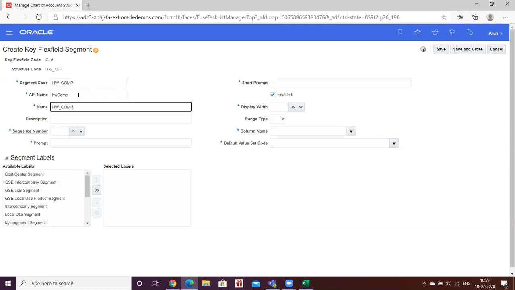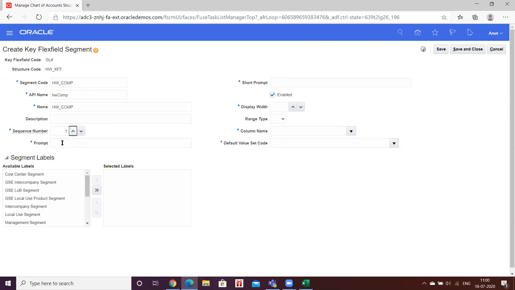Let's say tomorrow we are linking this with a third party application or another ERP application like SAP or Salesforce. This will help in terms of mapping the two charts of accounts and getting the data from SAP. So this is where the API name will help us. Underscores or other special characters cannot be used in the API name.